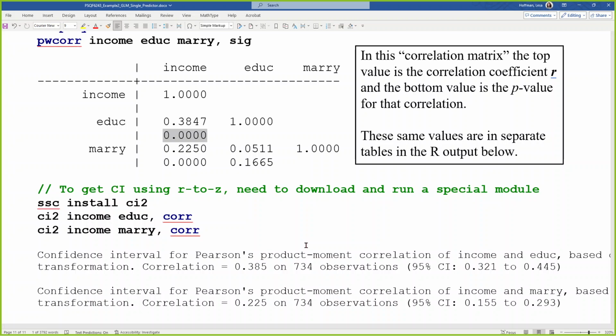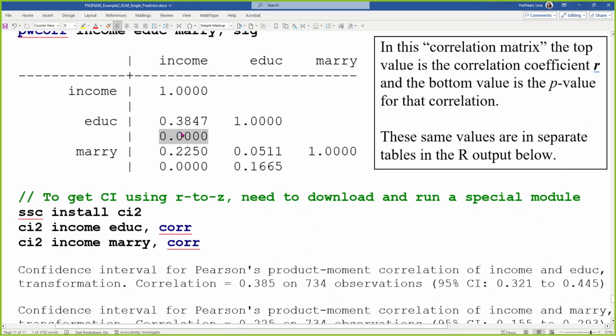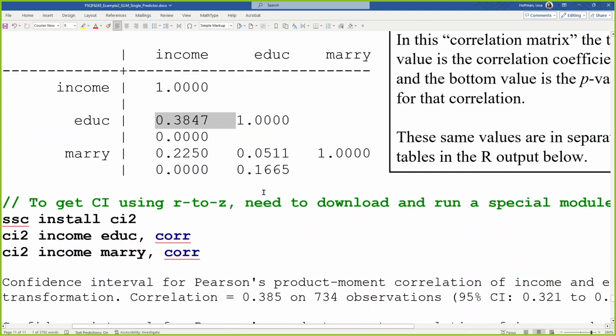P can't be 0. So if I look at this, income and education are correlated 0.38. That is the standardized way of expressing the slope of how education predicts income. So I'd call that, I don't know, medium-ish in terms of effect size. I know that the best it can be is 1. But I can also get the correlation between binary marital status and income. That's 0.22. So that's another way of computing effect size. For variables that are predictors that are groups, though, r is usually not as helpful as d, a standardized mean difference. And that's the one that I have code earlier to show you how to get. And I can get how well the two predictors are related to each other.